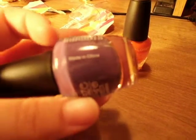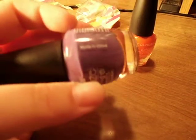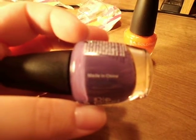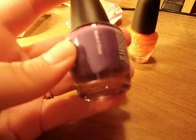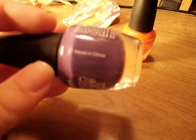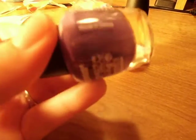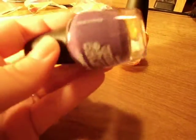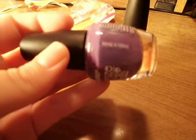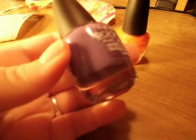But this is a really pretty color — it's not royal purple and it's not pastel. It's kind of in between. And I think this is going to be a really great color for the transition from summer to fall because it's still pretty light, but it also has that taupe-y kind of quality to it that's really popular in the fall. So I thought this was really, really pretty.